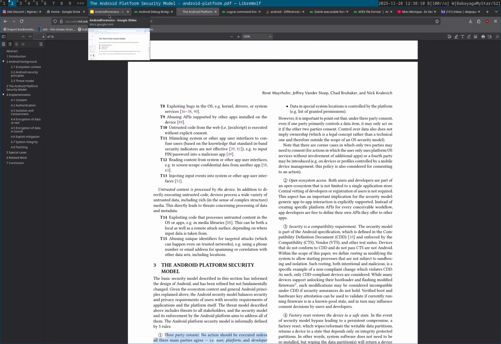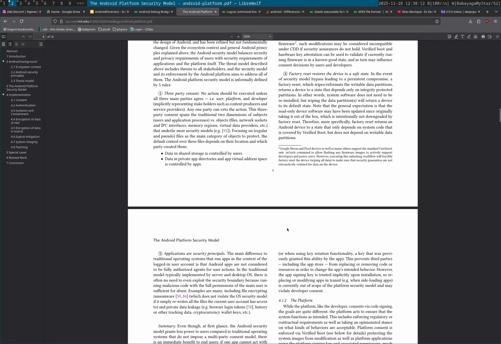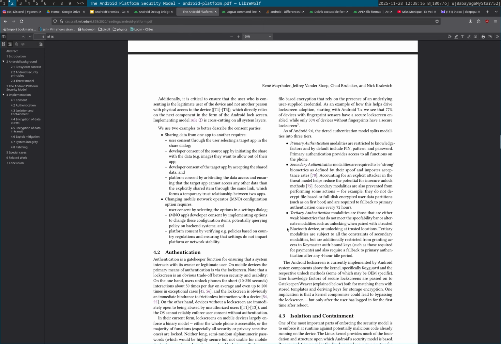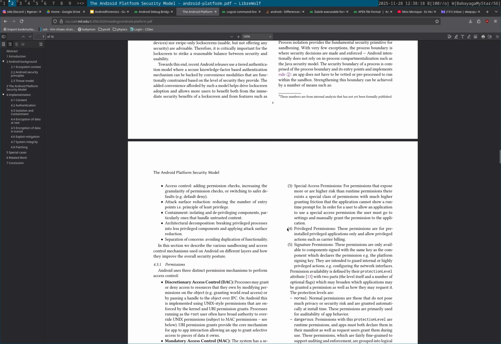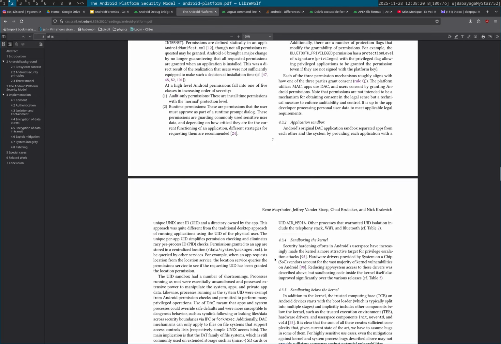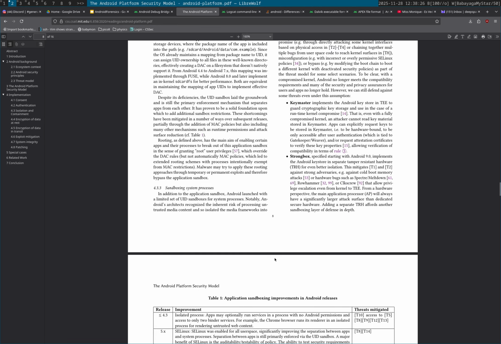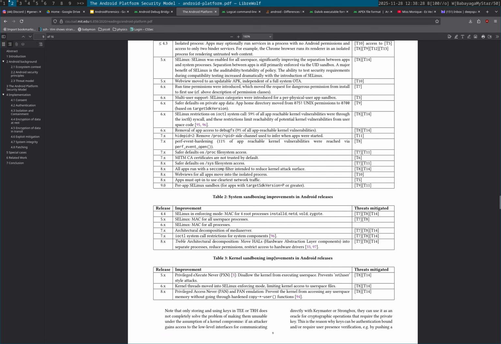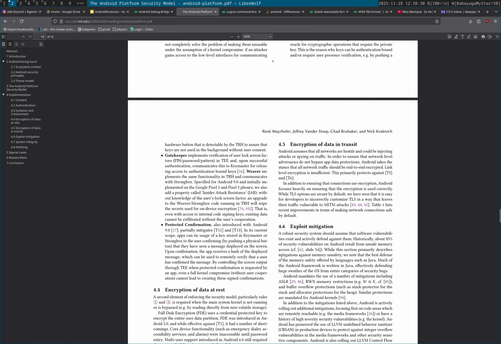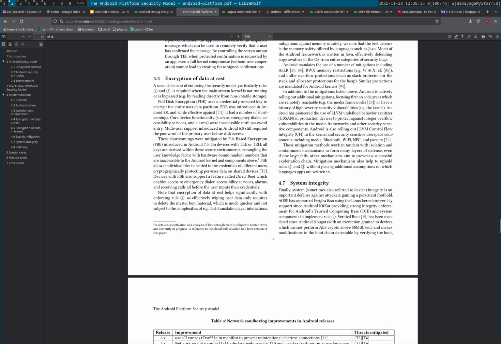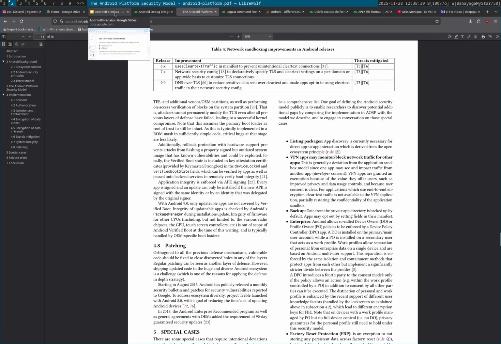You can go and see more info on the design, and then they go into details on how they do the sandboxing, how, for example, everything is isolated and contained, and choices that they made, for example, to have memory protections on the operating system, like ASLR and write-or-execute pages and all that stuff, and encrypting the data at rest. All that stuff is laid out here in this design paper. Very, very nice paper.